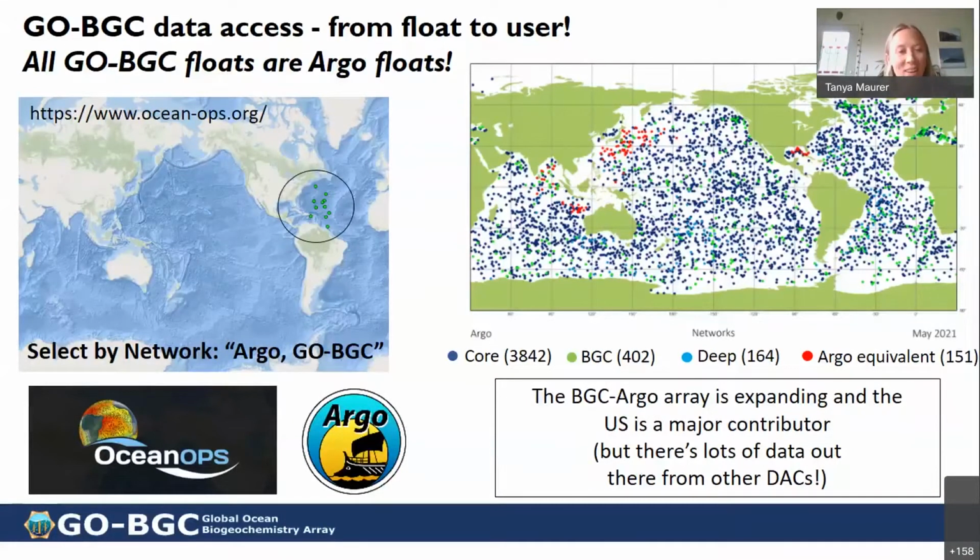As you've heard, GO-BGC is going to be a major contributor to the global BGC Argo array. This array is already expanding. As you see on the right here, the BGC Argo floats depicted in red, there are currently 402 operational worldwide. The US is already a major contributor, and there's lots of data that exists already from other international partners, so that's something to keep in mind.